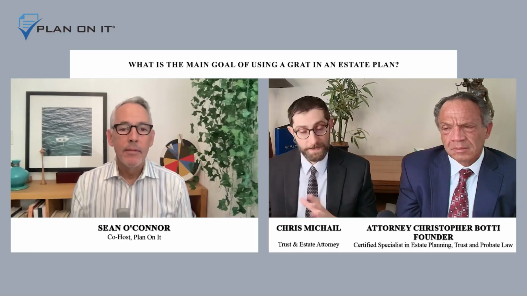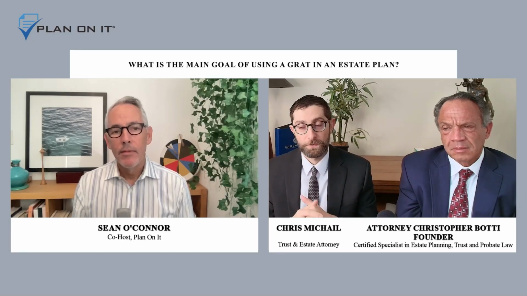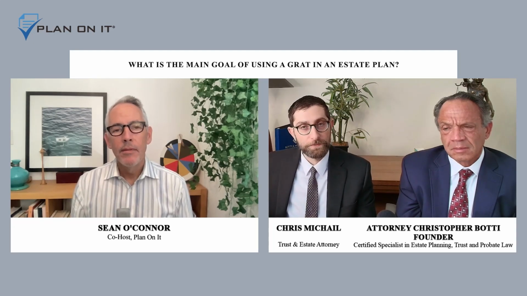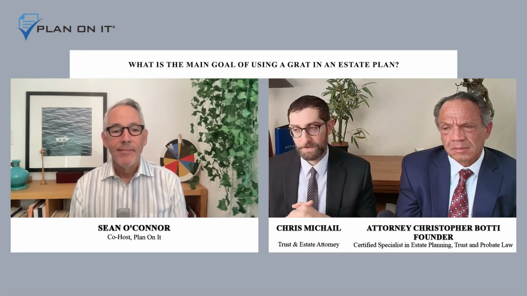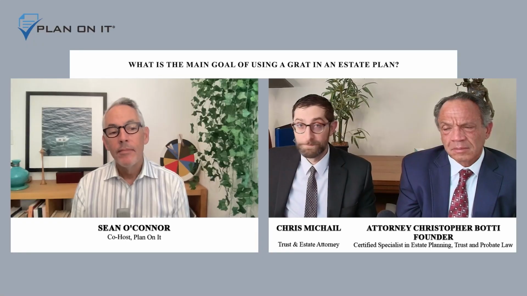Basically what that means is you're getting those annuity payments back. There are actually ways to structure those too, where you can start with a smaller annuity and actually grow over time. And of course, those interest rates are going to come back as well, so it's going to be both of those coming back to you. Then anything that asset is appreciating beyond that 7520 rate just goes to your beneficiaries. You don't have to file what they call a 709 for the gift tax, and then when you pass away, it's not going to be includable in your estate.